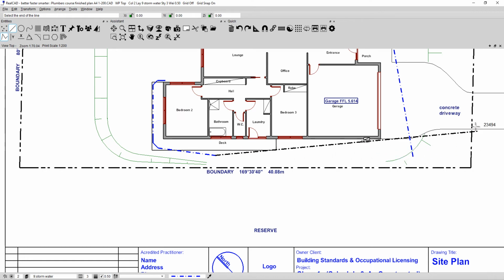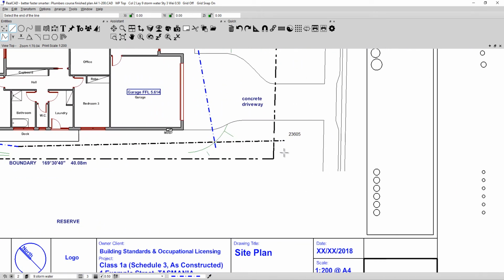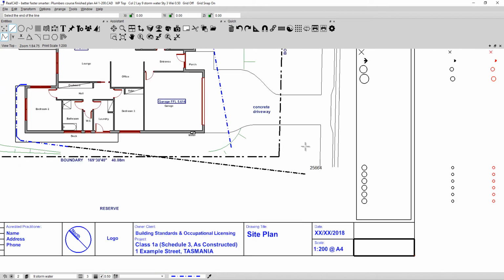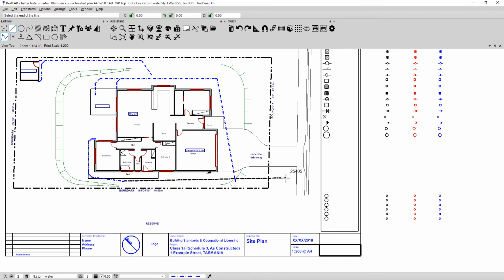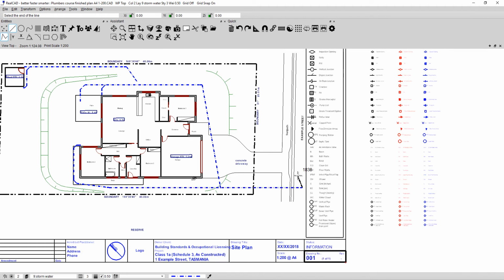So again, I hold down my middle mouse button just to pan across. You'll get used to this whole concept of moving and panning. I mean, if you've got a massive screen and you've got really good eyesight, then you probably won't need to pan quite as often as I do. And I'll come out to here. I'm zooming out a little bit. I just want to see roughly where it is. I do recall that we're right out in the street. Again, I want it to be straight. Hold down the shift key, come out to where this line is, and it's there. And that's all I needed for that line.